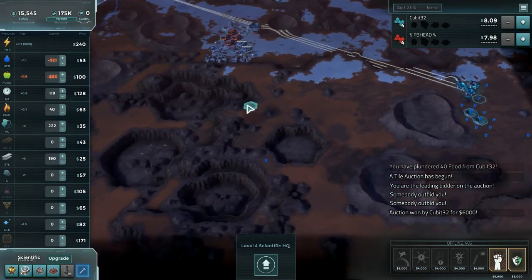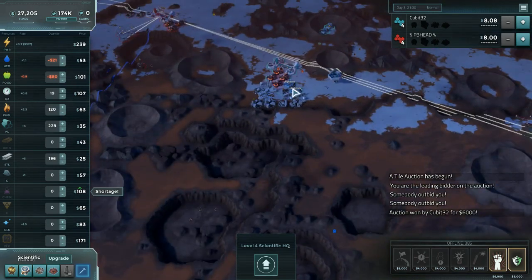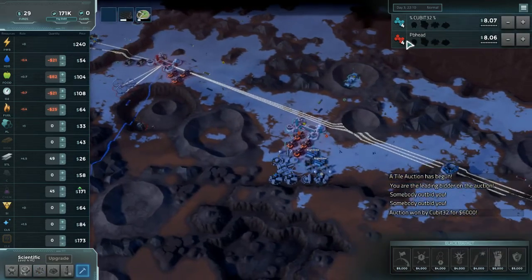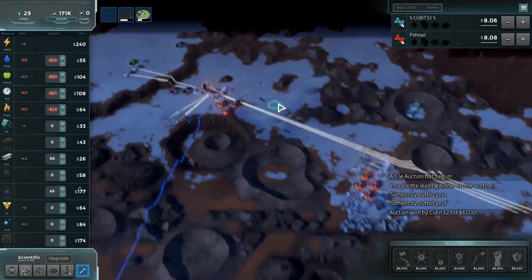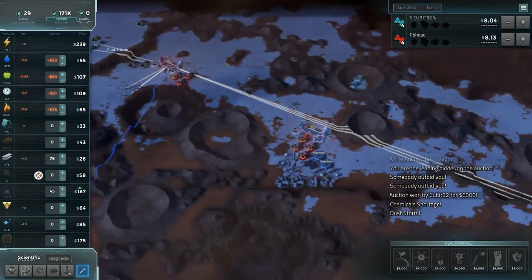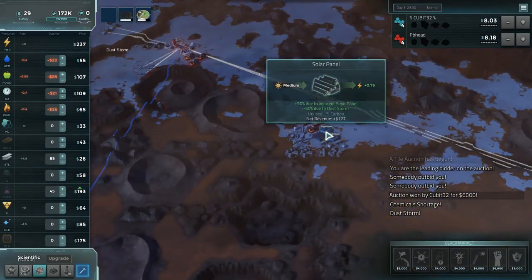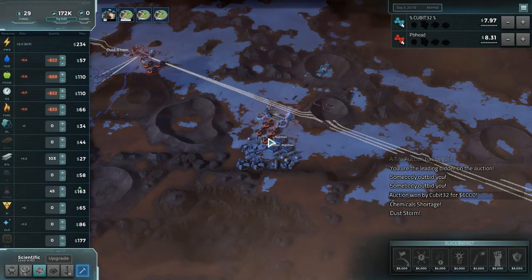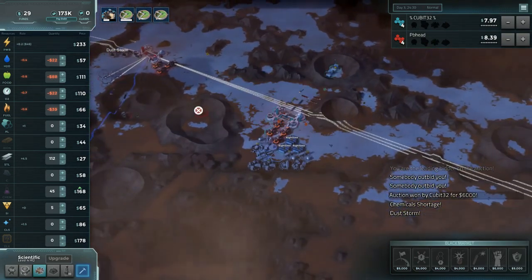Well, they're both committing hard into power, which I understand, but they both are over $150,000 in debt, so... I don't know. I feel like Cubit should have used his tile for something besides that power, because he's not going to be able to knock PBHead out of the game with power, and his geotherm is fine. He should just sit on the geo.